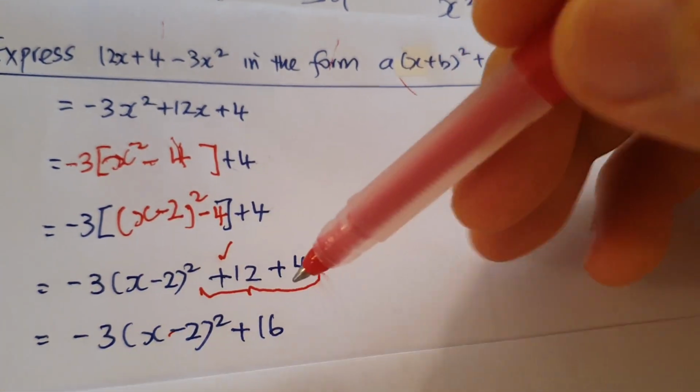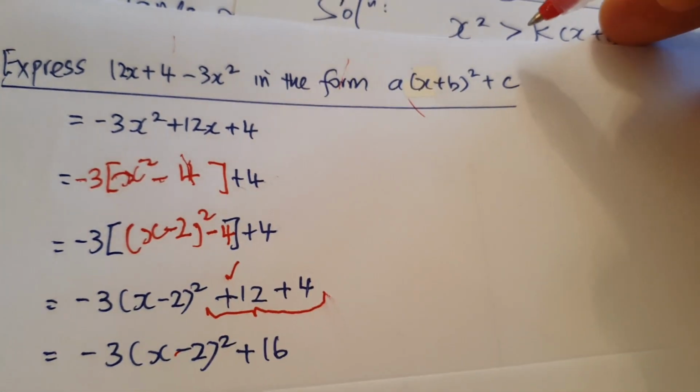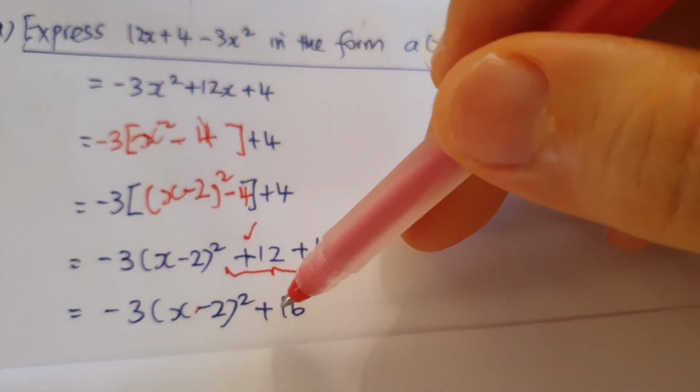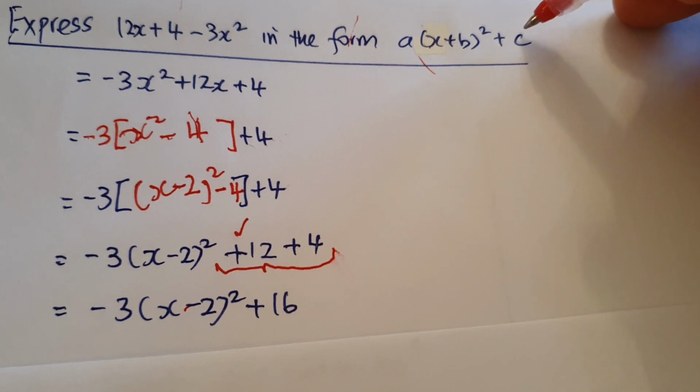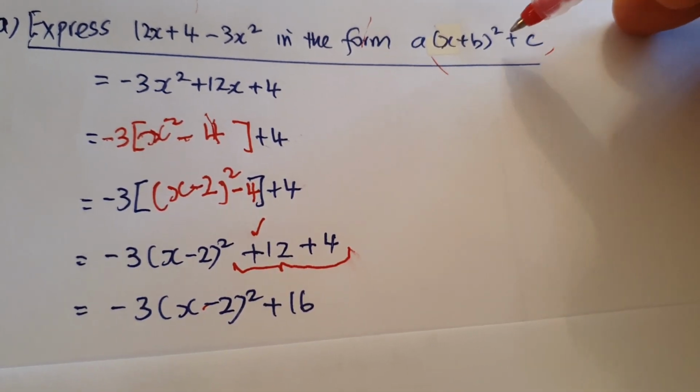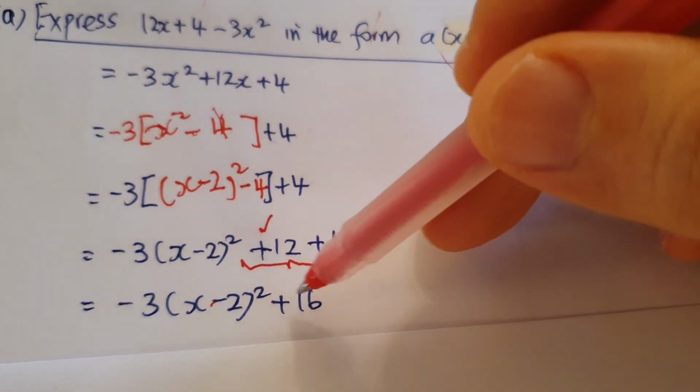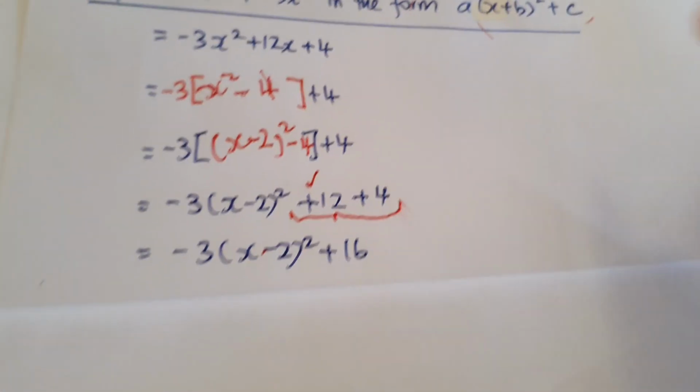Now if you happen to get like minus 16, it doesn't matter. Don't be bothered by this plus, and let's say down here is minus 16. It just means that the C here is negative 16. So negative 16 times plus will be a negative 16 here. Let's say this is negative 16. Okay, now let's move on.